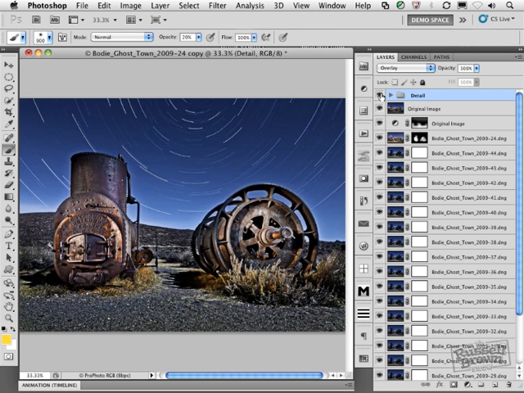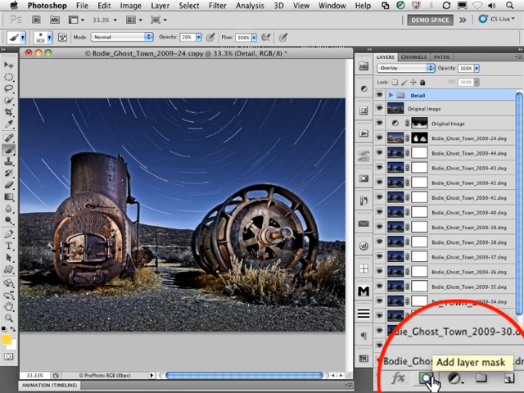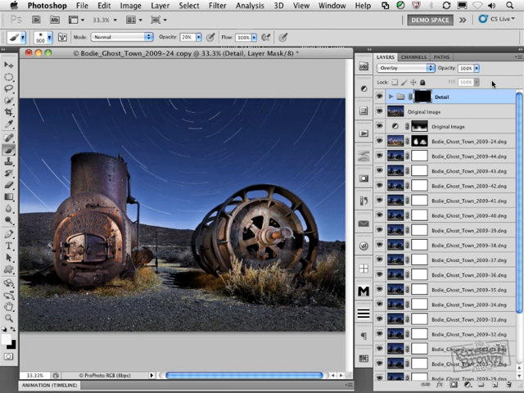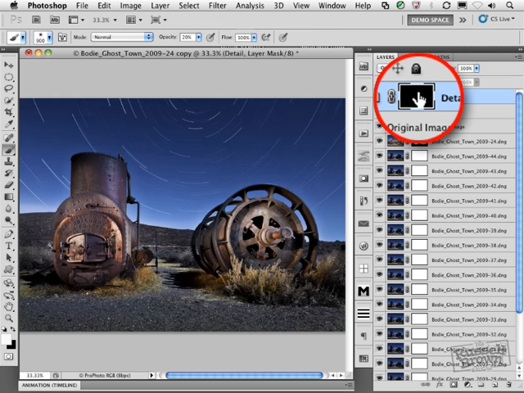Now, I don't want to have this technique covering the entire image. I don't want it sharpening everything. That looks really odd. So once again, I'm going to use a layer mask. In this case, I'm going to hold down the Option key or Alt key, targeting this detail layer, and then I'm going to click on the Add Layer Mask icon at the base, right down here. If I hold down the Option or Alt key, it automatically masks out this layer by filling the mask with black, as you can see here.